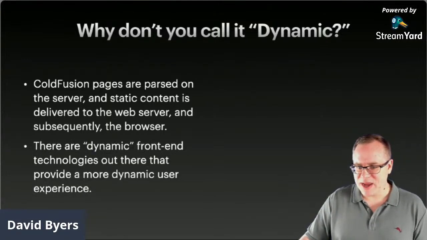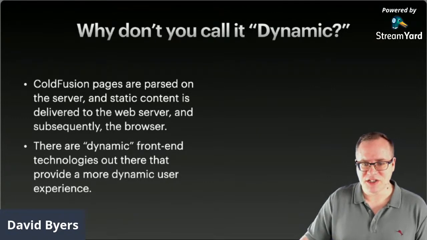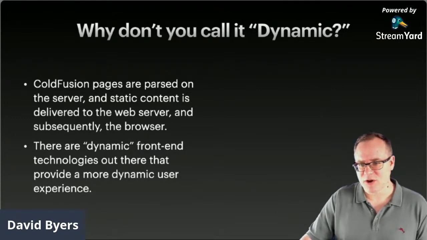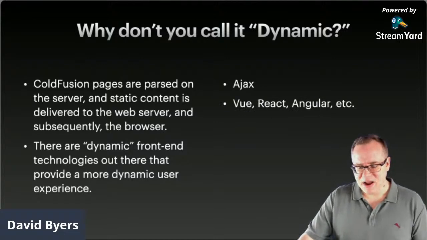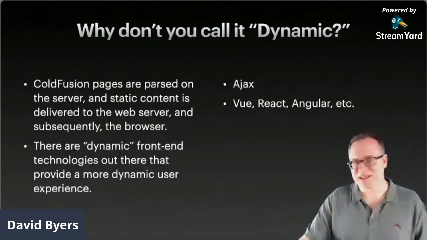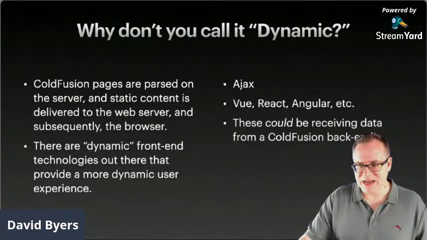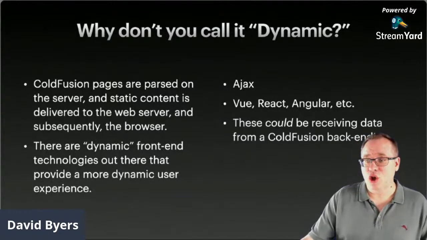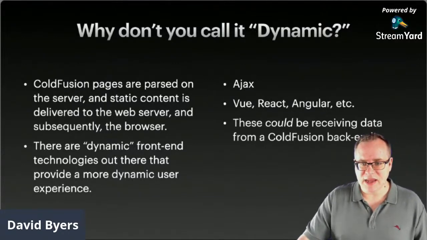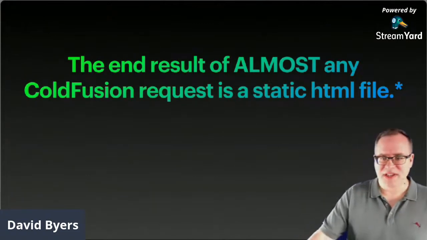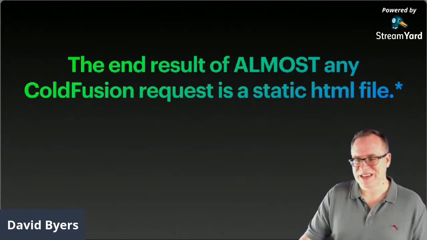There are more dynamic front-end technologies that provide a more dynamic user experience, like Ajax, Vue, React, Angular. These are having constant communication with the back end of the system to be able to get new data. And really, these could be receiving data from a ColdFusion back end. But ultimately, the end result of almost any ColdFusion request is a static HTML file.